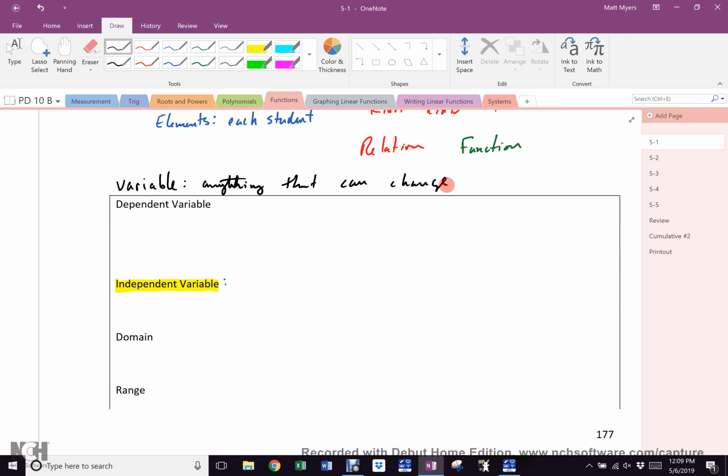Something that's not what? I understand what you're saying. Yes. There's nothing happening to it. It's just the one that's out there, and it is. Everybody cool? So the independent variable, I like to define it as the variable that's the same. And it's weird to say a variable can be the same. That's the same all the time. So here's what I mean by this.